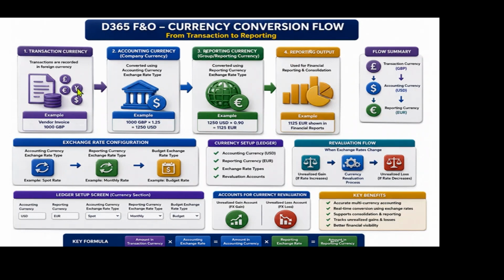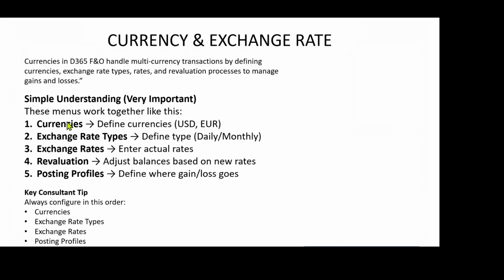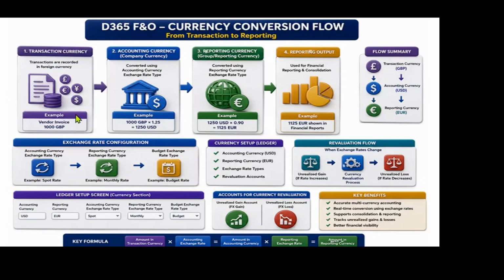We have three types of currencies in Dynamics. One, we have the transactional currency, which is the currency you use at the point of doing your transaction with the client. So if you have a client in the US and you transact with that client and you raise invoices in USD, that USD is your transactional currency.